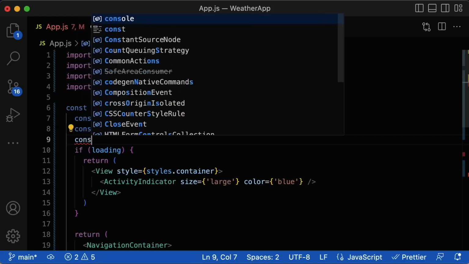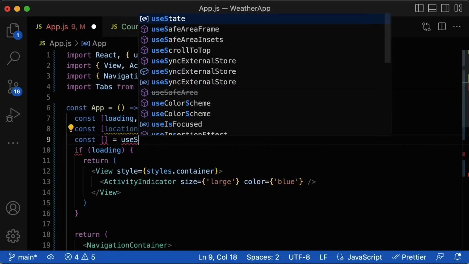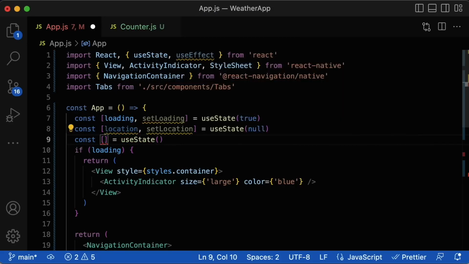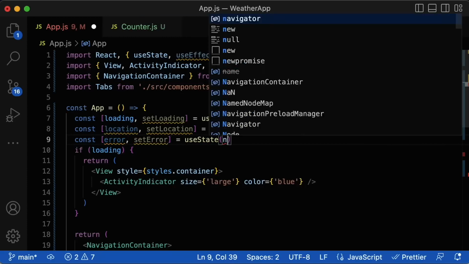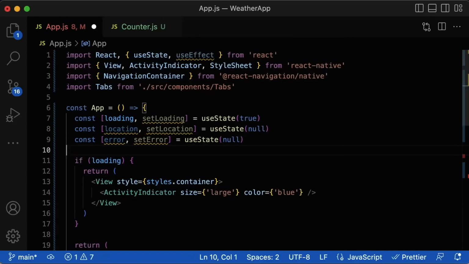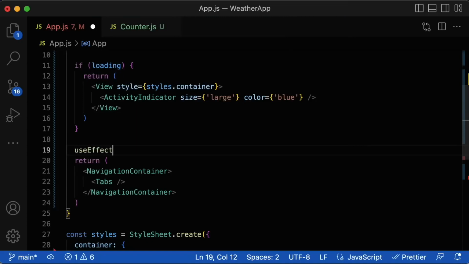We're going to initialize this with null. Now for the error, we need to set up another piece of state. So we say const, then we use square brackets, and we set this equal to useState. This time in the square brackets, we'll say error and setError, and then we'll initialize this with null.